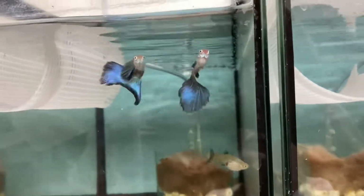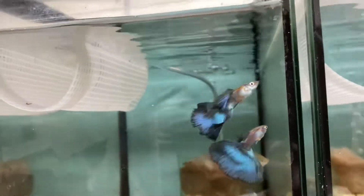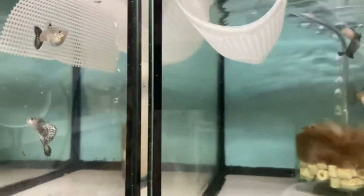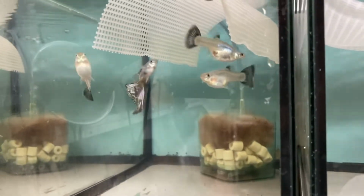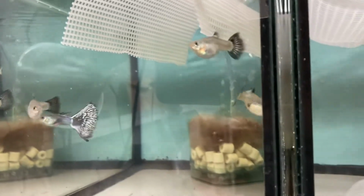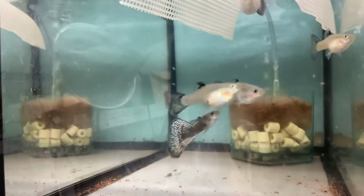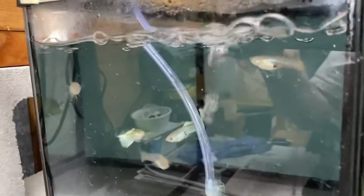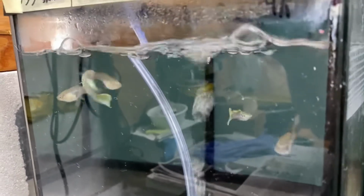Another tank of my blues. These were set up in January. It's another tank of AOC bicolor. This is not a cobra. Another tank of the variegated snakeskins. A little bit different than the other tank. These are more of a golden body with the yellow, where the others are mostly yellow.